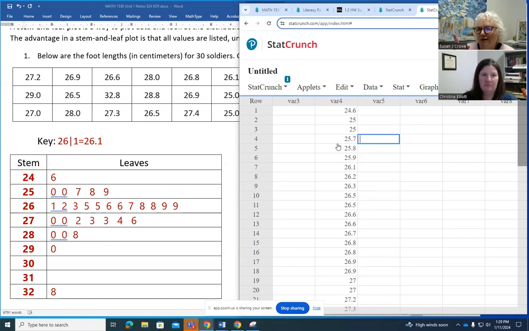Then there's the 25.7, 25.8, 25.9. There's a whole bunch of 26s, and I can just write the order: 1, 2, 3, 5, 5, 6, 6, 7, 8, 8, 9, 9. And then on down the list.